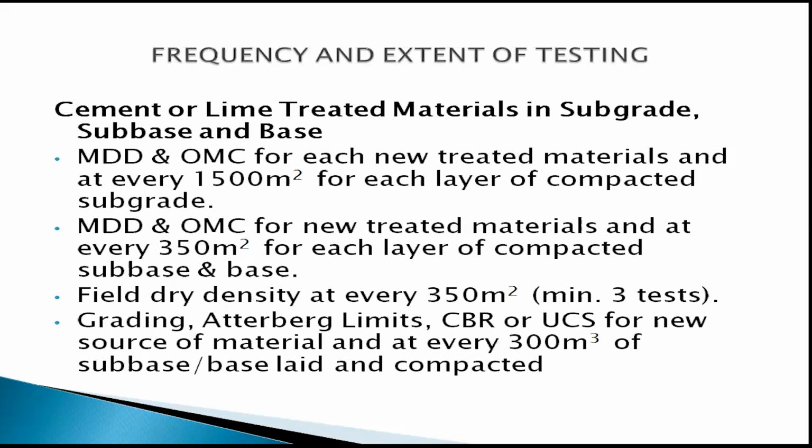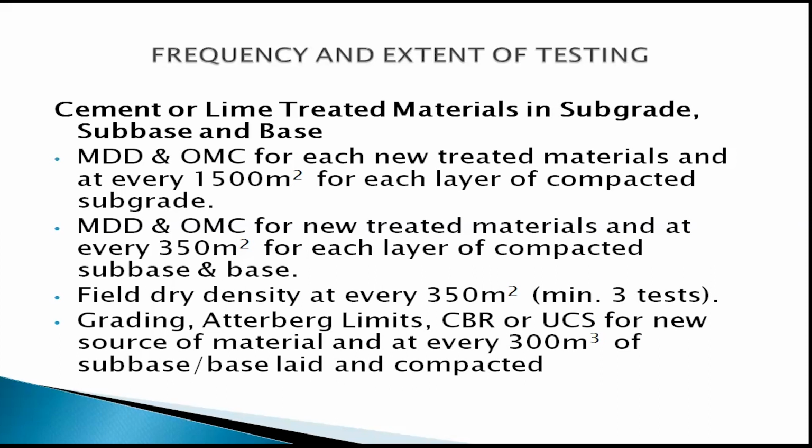We come to cement or lime treated materials in subgrade, sub-base, and base. So this session is under section 14 of the standard specification. So for the initial assessment of the materials, because we are going to make use of cement and all that, we need to check the sulfate content of the material. It's very, very important to find out if indeed that material can be used for cement stabilization or lime stabilization.